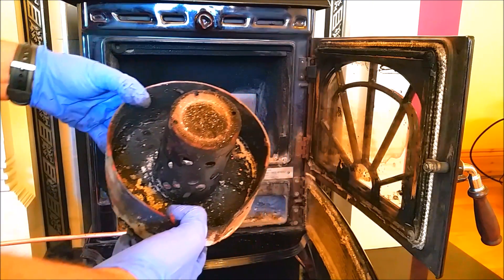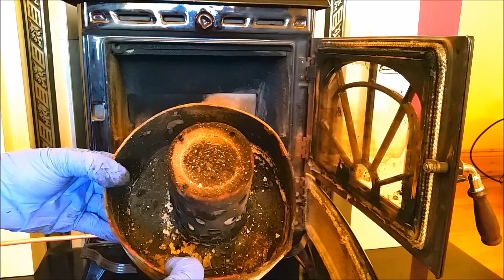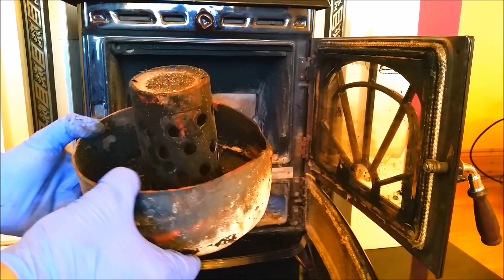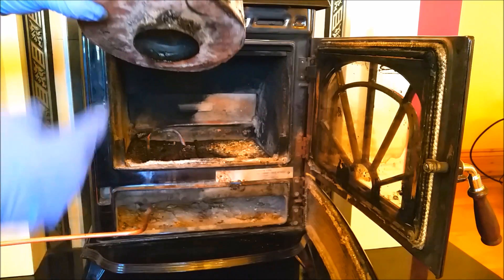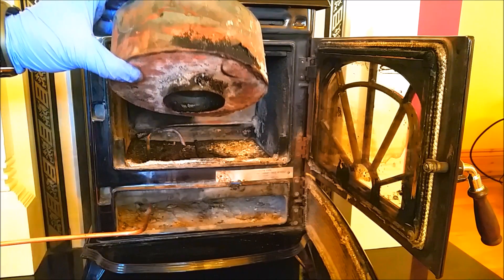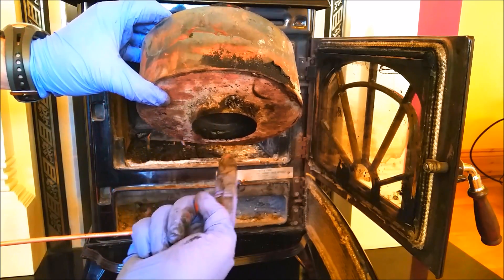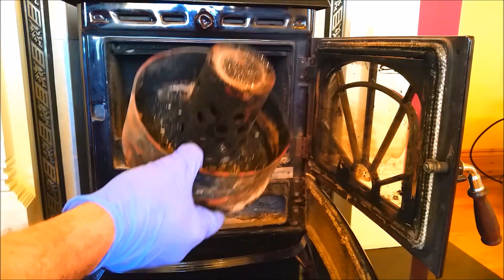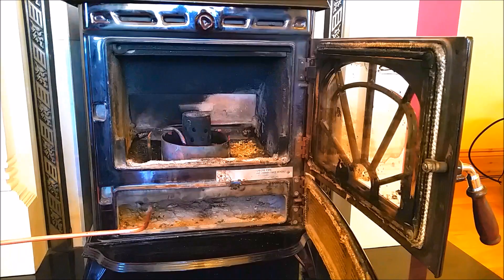That's what's left in the burn chamber - this vaporizing pot if you like - after maybe 2 hours of use yesterday. Very easy to make. This is 3mm steel, and whatever the propane bottle was made of. I allow a little bit of it to show on the bottom, and that acts like a locator so I know it's sitting in the hole below it. But all the air for combustion goes this way and only that way, then it comes out in the combustion chamber. Once you're set up, that's it - it's in. There's no more setting up on that now.